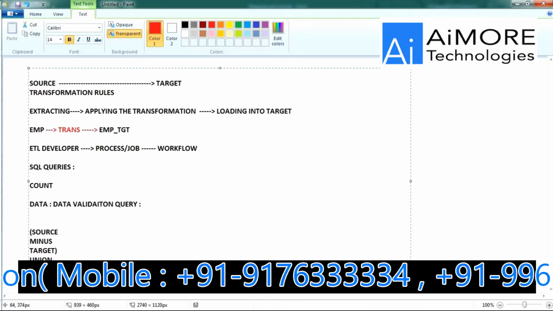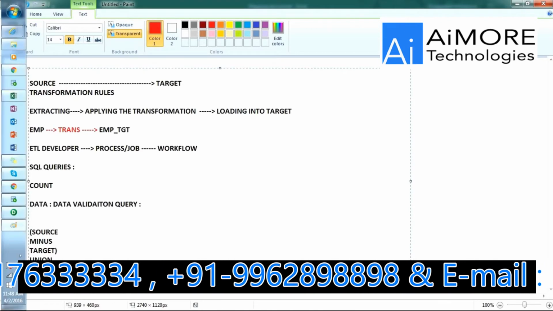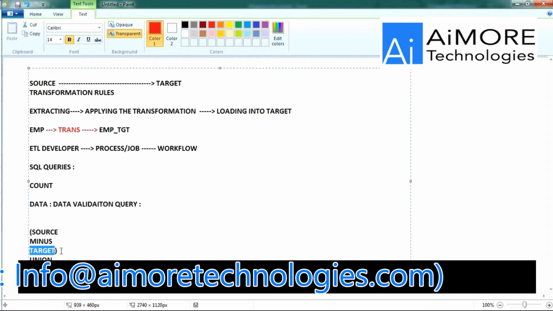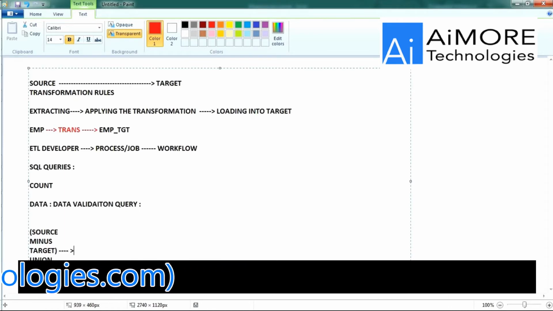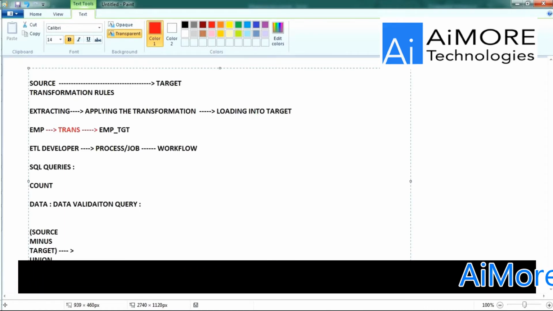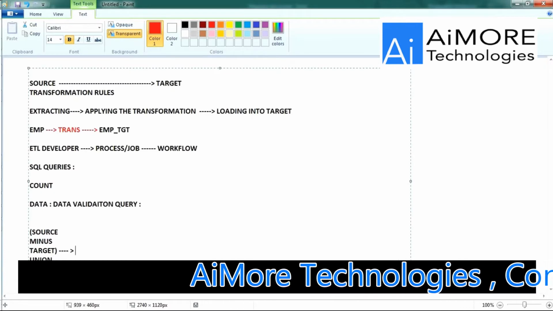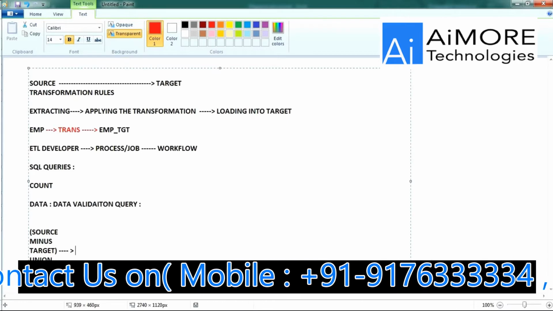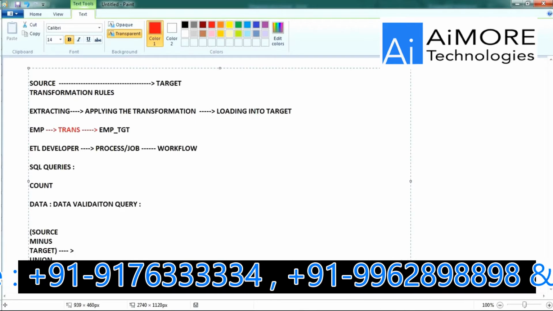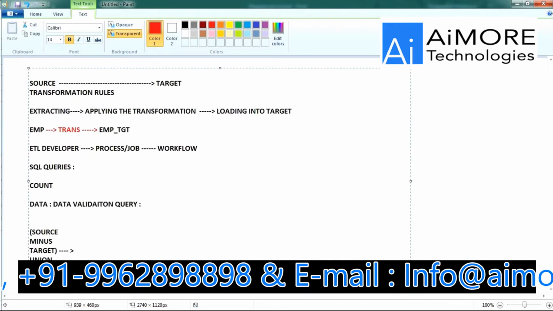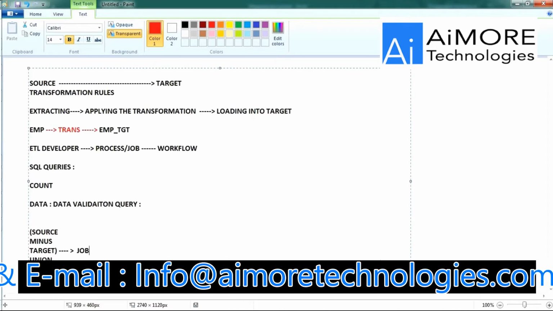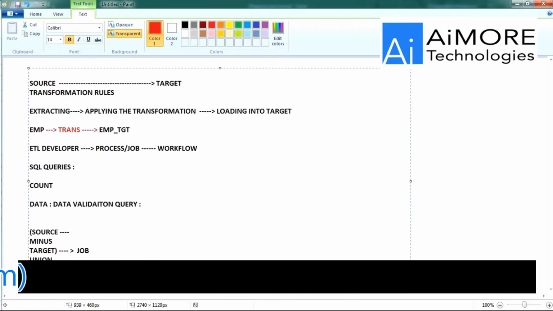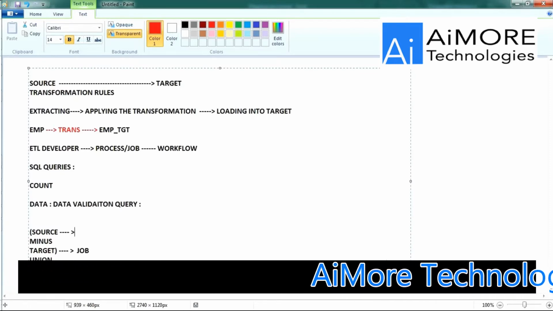So the first thing that we need to prepare: do I need to prepare the target query? How is the target table loaded, or how is the target table getting the data? After applying the business rules to the source, we are loading them. Indirectly, I can say that as and when I run the job, the target table is loaded with the data, correct? Yes. So the target table is getting the data from the source, correct?